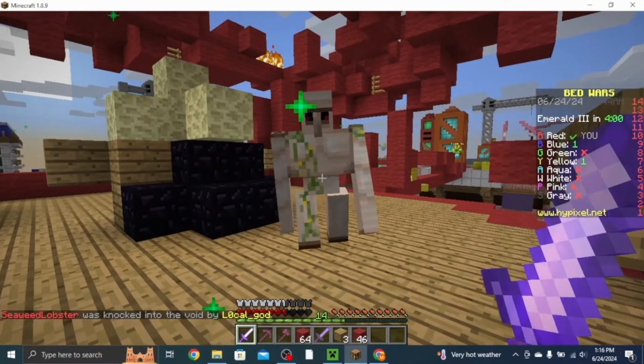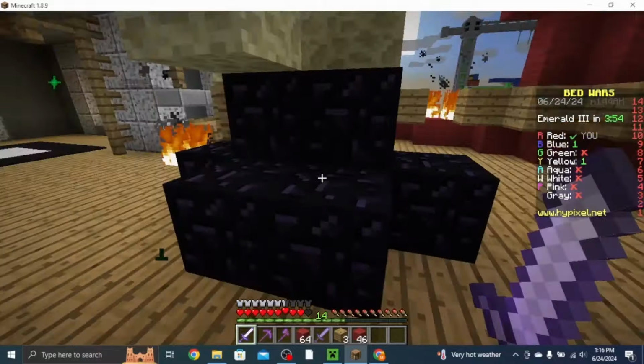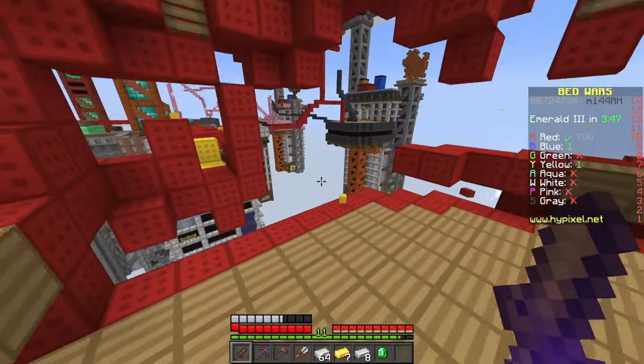Crud. There's only one left. I just died. Wait, did they die? No, they ran. Wait, one of them died. Yeah, one of them died. Okay, that's good. But they revealed our secret. That was an absolute disaster. Yeah. But we still have a full obby bed.